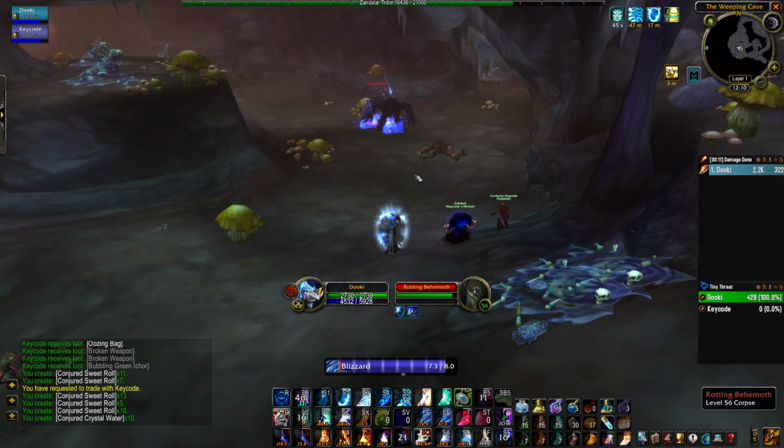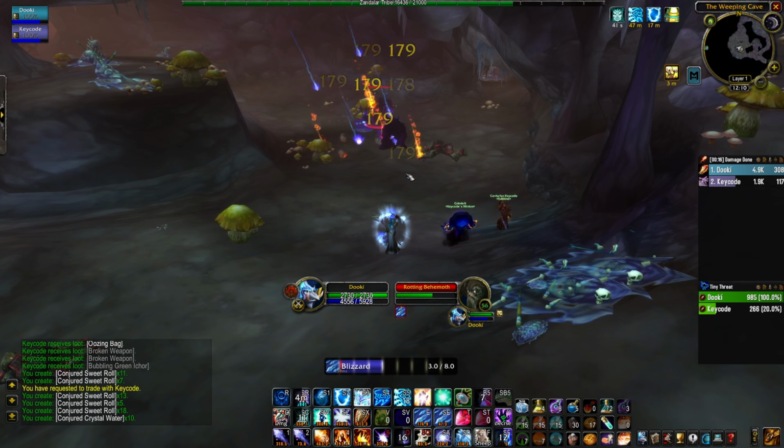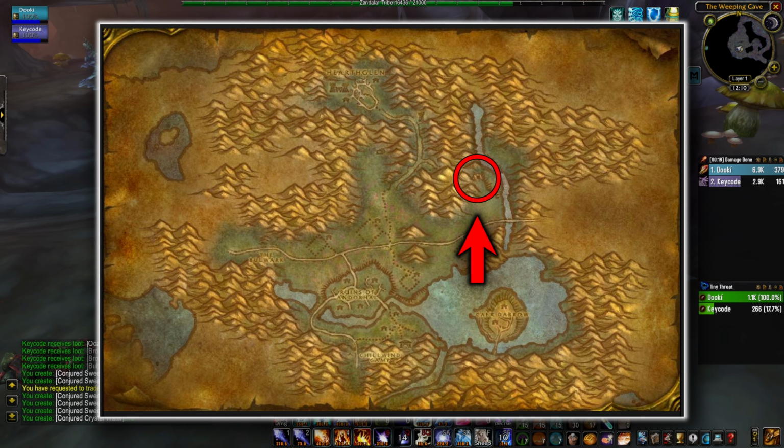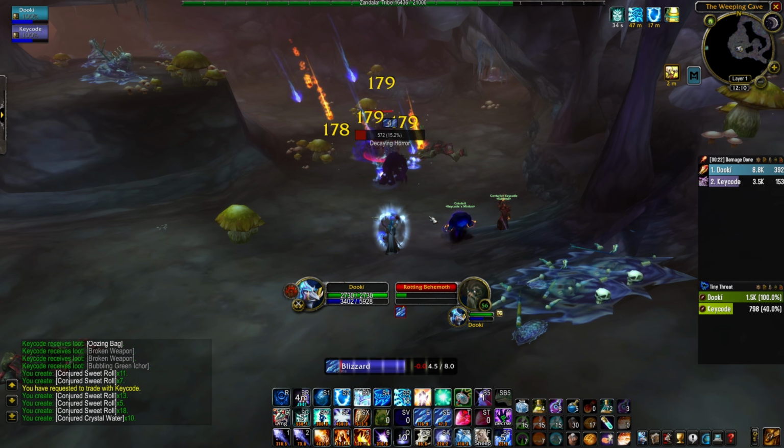The first farm is Recipe Greater Nature Protection Potion. This drops off rotting behemoths and decaying horrors inside a cave in Western Plaguelands, and is consistently going over 100 gold on the auction house.